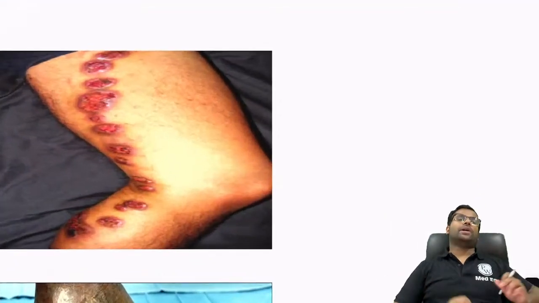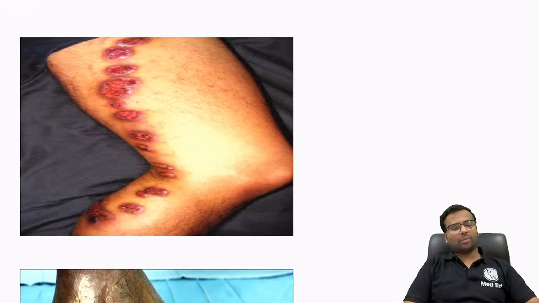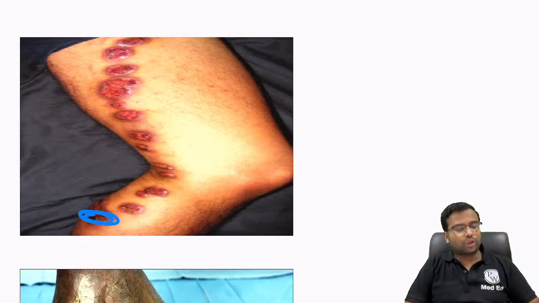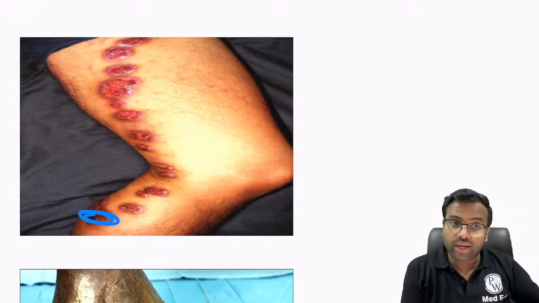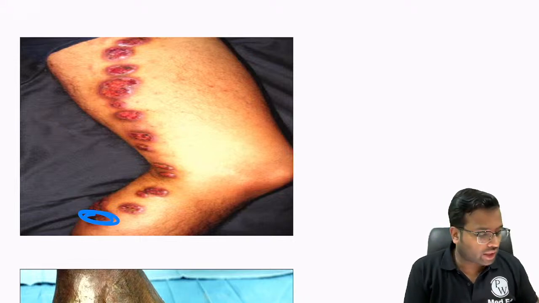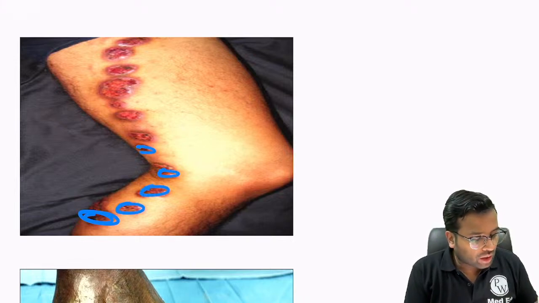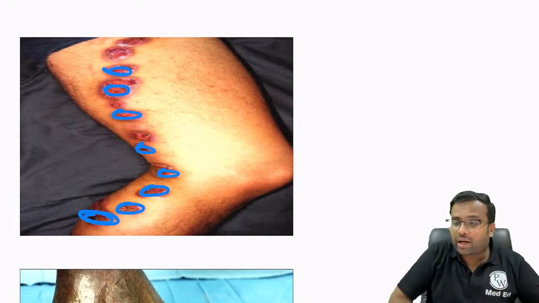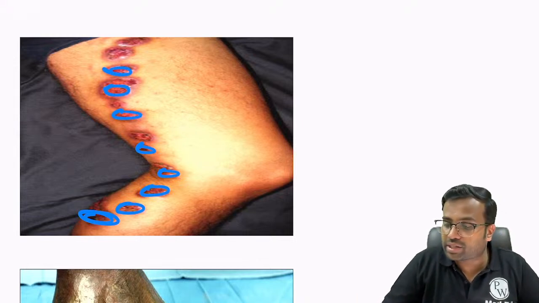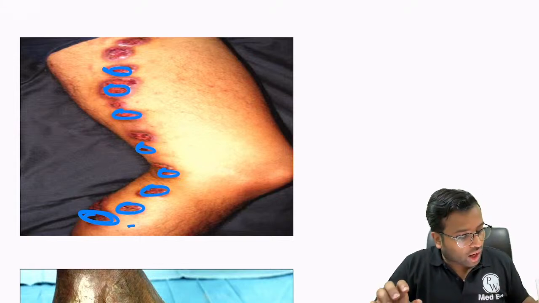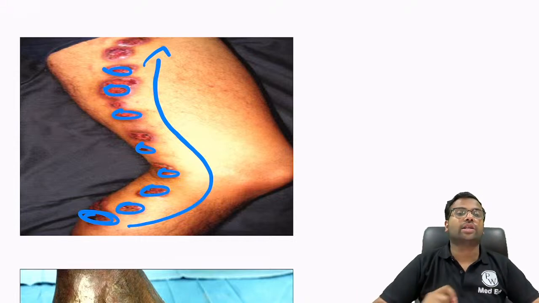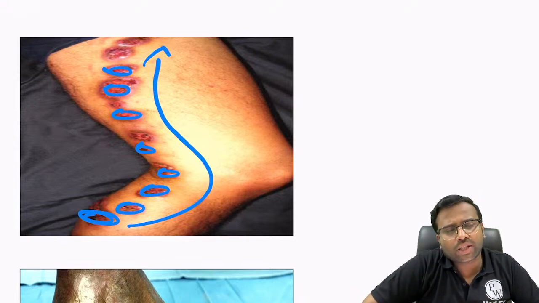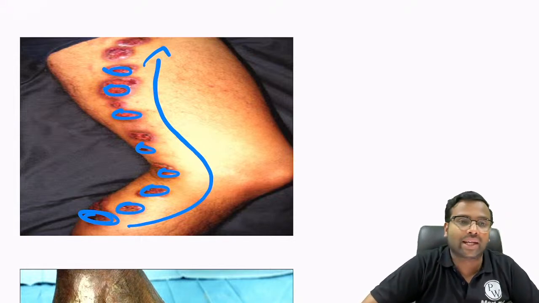Now a patient is coming to you who says that a lesion started here, and over the last several days and weeks, this single lesion which started has now become multiple lesions. All these multiple lesions that you can see here are now arranged in a linear fashion, isn't it? So these lesions are arranged in a linear fashion, and the suspicion that should come to your mind is that this is probably over a lymphatic spread.